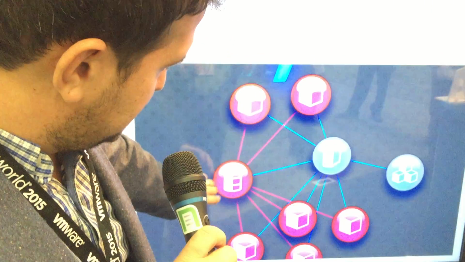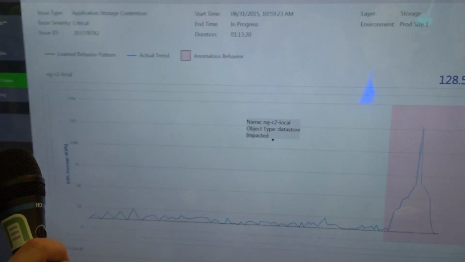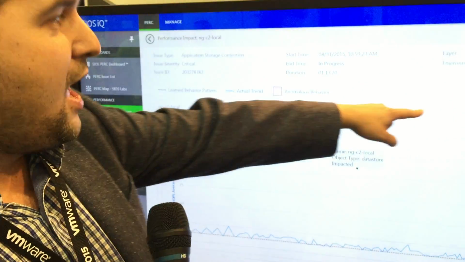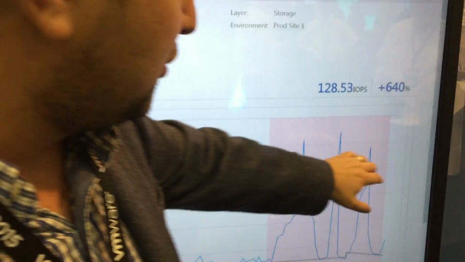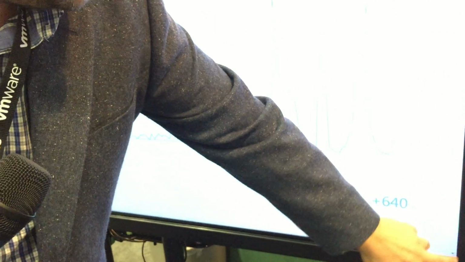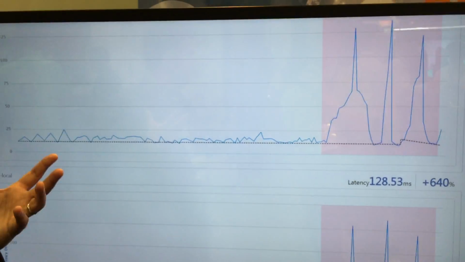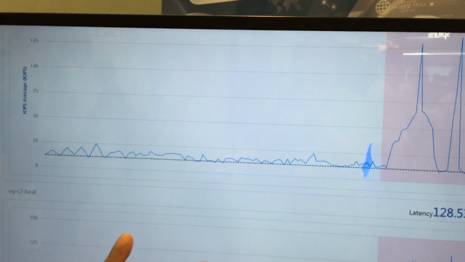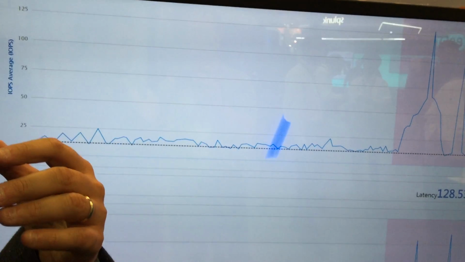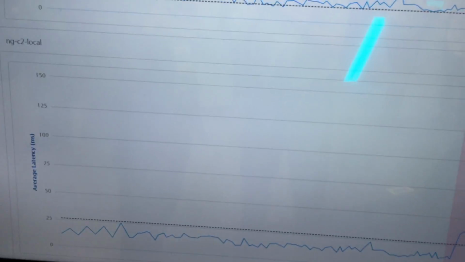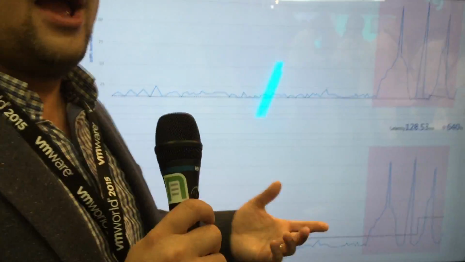So let's take a look at the Datastore and see what the Datastore actually feels as a result of that. So you can see that IOPS did increase. So in fact, it is experiencing the anomalous pressure on it. And if you go down, you can probably also see the latencies. Yep, so this is a latency that is experienced. So with a single touch, you can see who is basically causing the problem, and you can figure out what to do with them based on our recommendations. And also you can explore and verify that our suggestions are accurate.